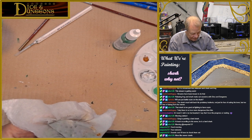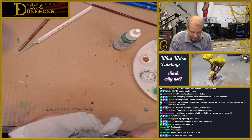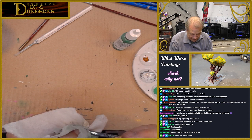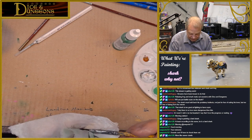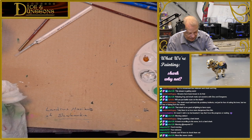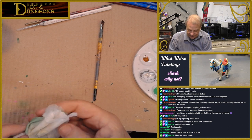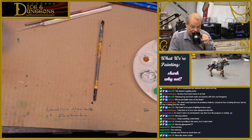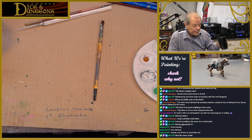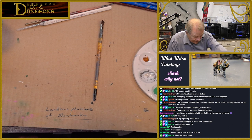What we talked about getting was an uh-oh button. Maybe even two uh-oh buttons. A little oh-oh button for little things, squeezing out too much paint or something like that, and a major oh-oh button for big oh-ohs, which can happen. Like when I knocked over one of the models and busted off the sword and the hilt, and I had to make new ones. Yeah, so that's where I was going when I started talking about buttons a long time ago.